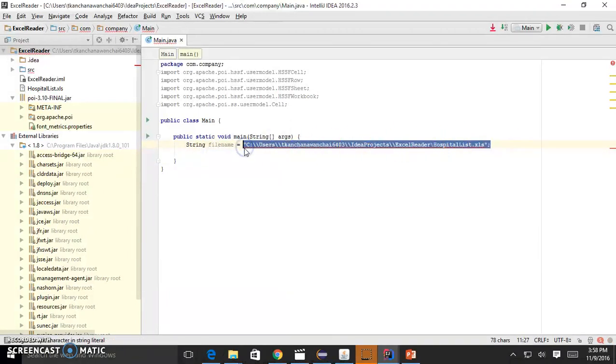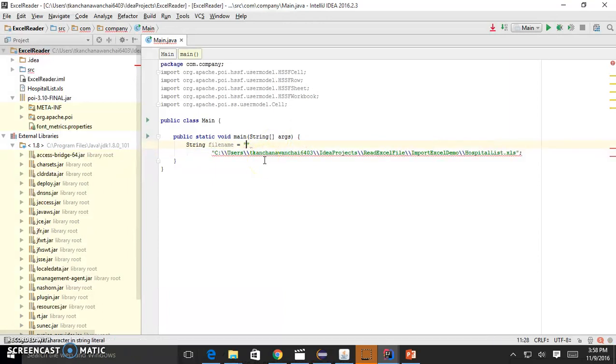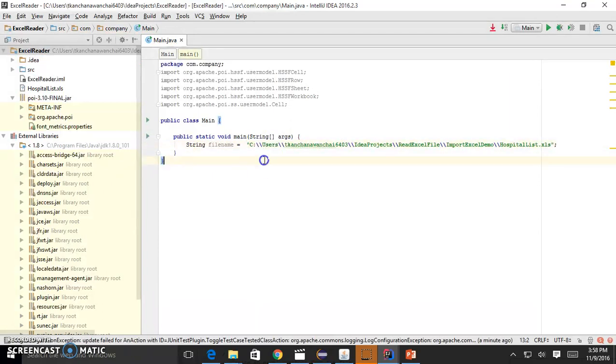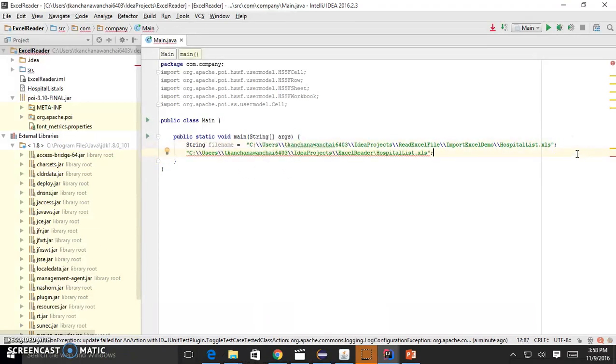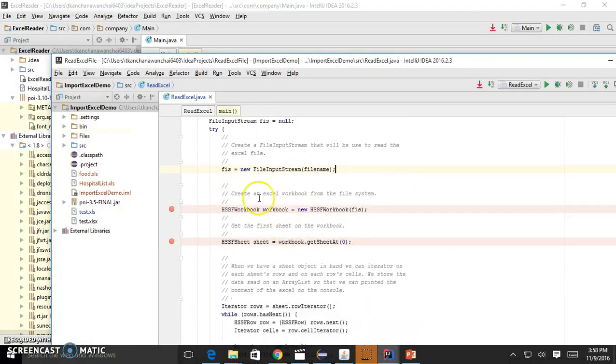So let's see what happens here. Something that I may not have put correctly. So I'm going to maybe manually change this. Excel reader. Oh, okay. 2/ right there. Alright, so we get the Excel path correctly.